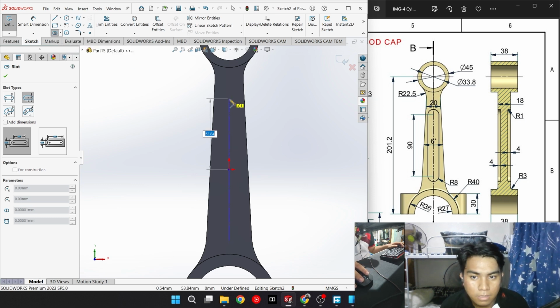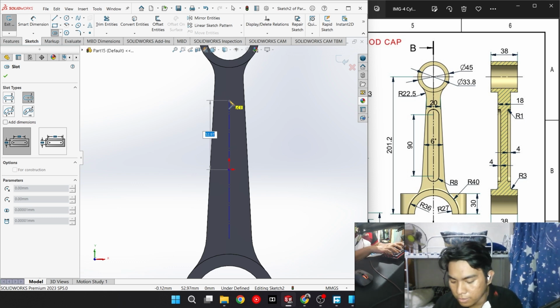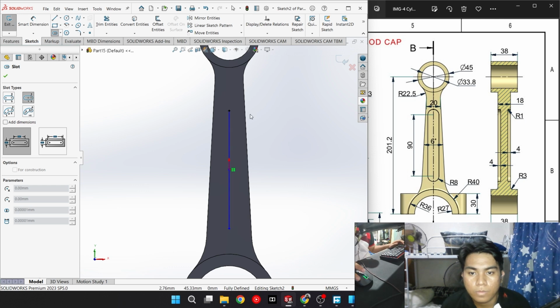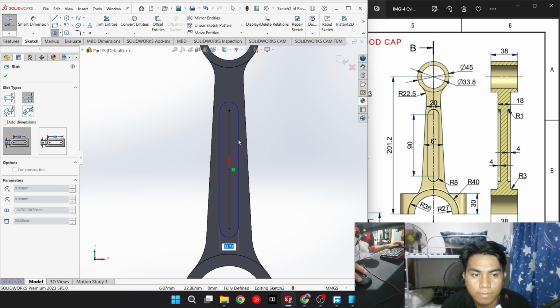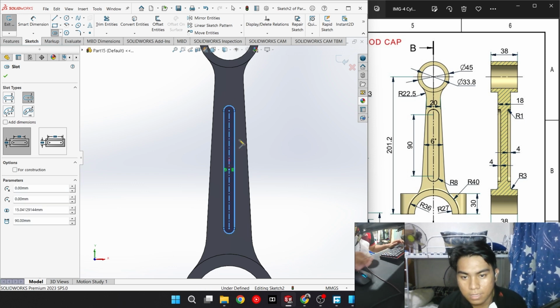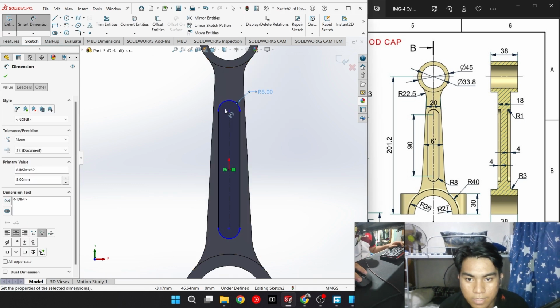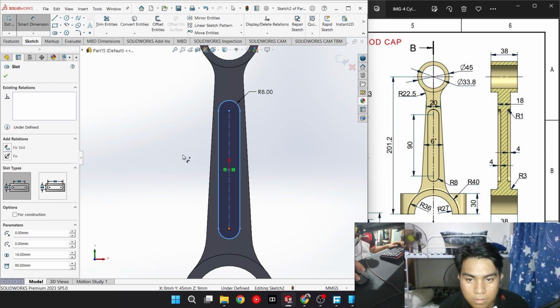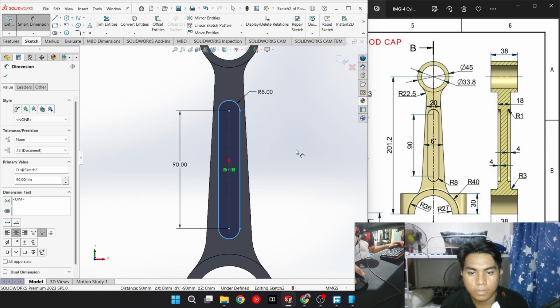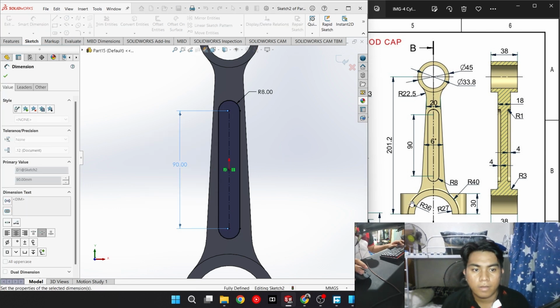Then since the dimension here is 90, you should divide it by 2. 45. Then the radius of this should be 8. So set the dimensions there. Now it's fully defined.